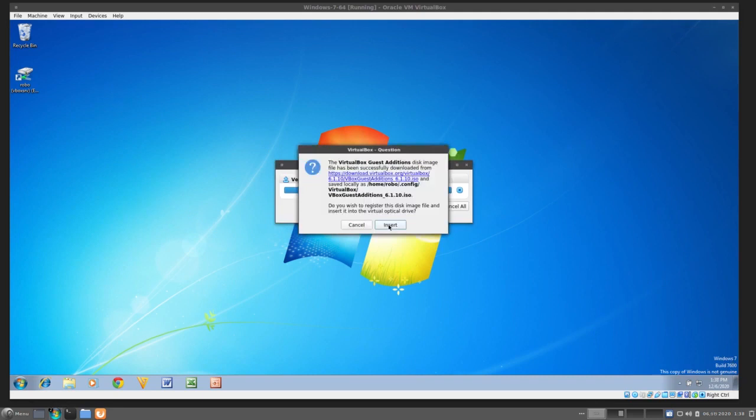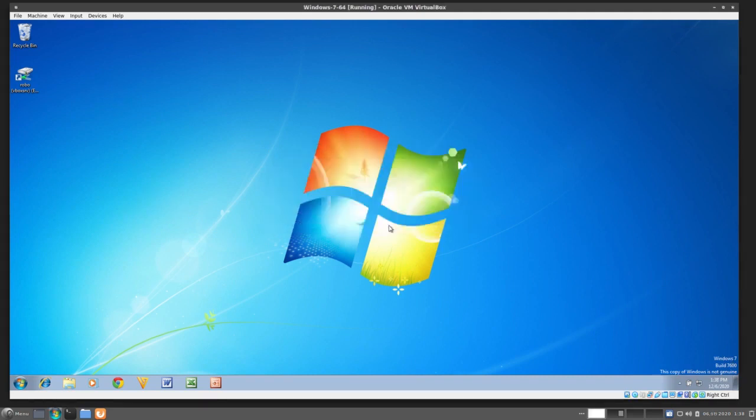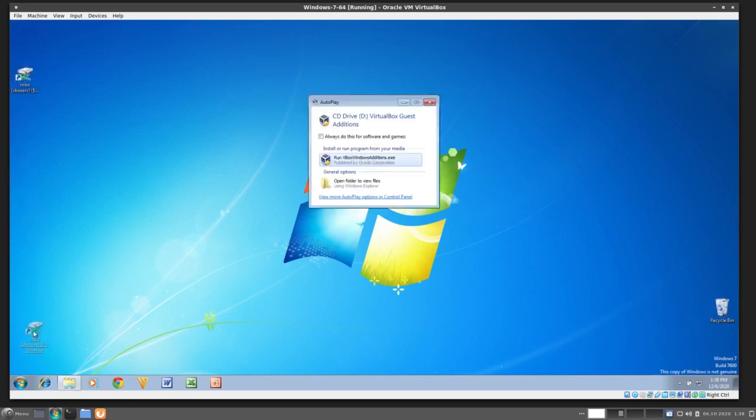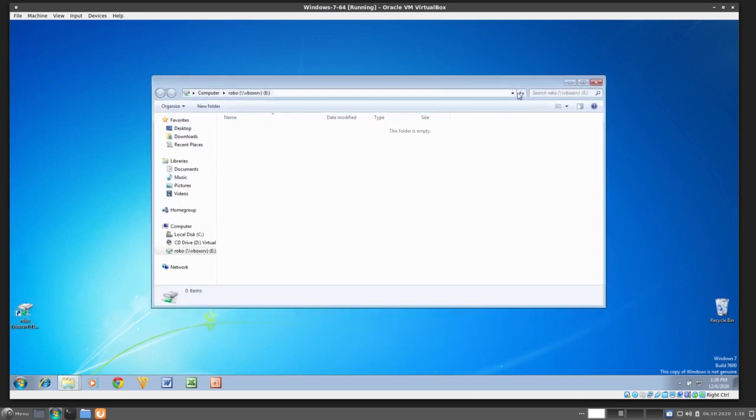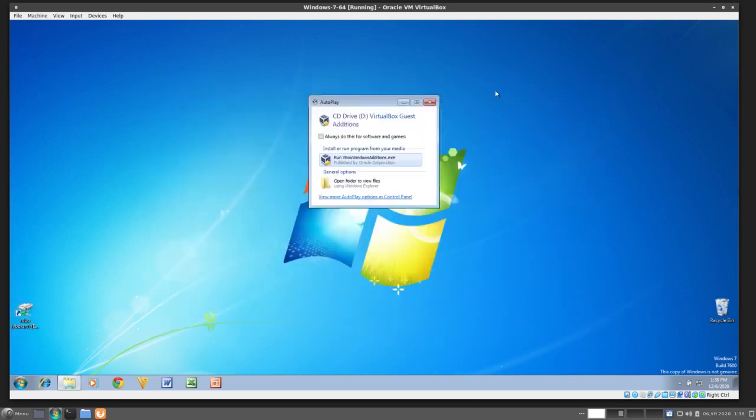Okay, now we're going to insert this VirtualBox guest editions. And that should start the process of installing. We just have to wait for the installer to come up, and in the meantime I'll move this around. And there's the installer. If you use the same username like I did, Robo, then your drive E is going to work immediately. Otherwise you'll have to go in to my computer and bring the new one down here and get rid of this previous one. So it's a good idea to use the same username.